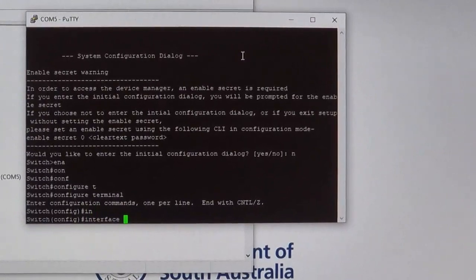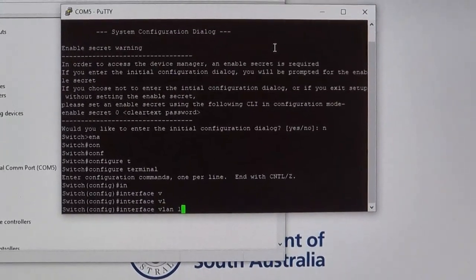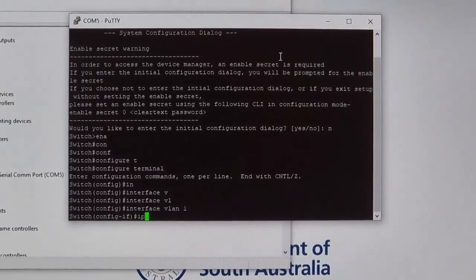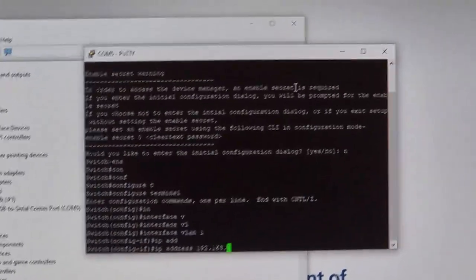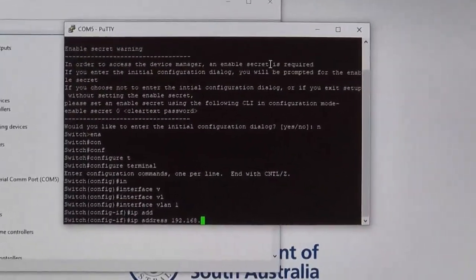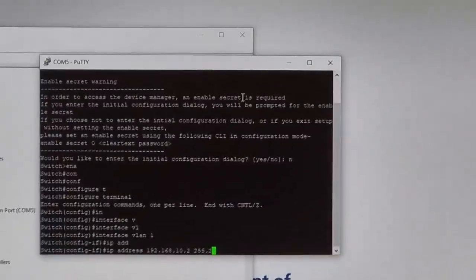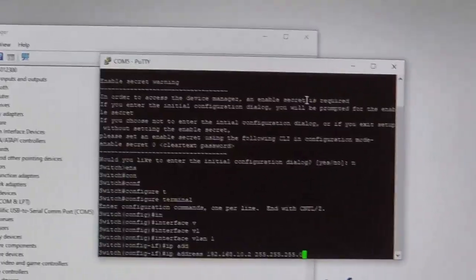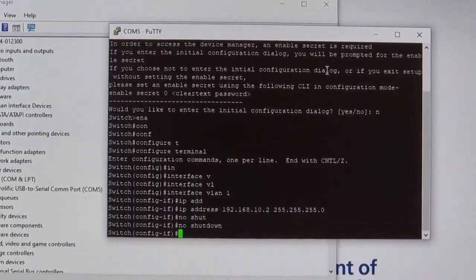And if we remember, we use the interface VLAN 1, and we set an IP address of 192.168.10.2. So this is the Adelaide switch, by the way. Subnet mask 255.255.255.0, and no shutdown.